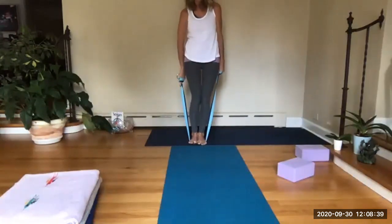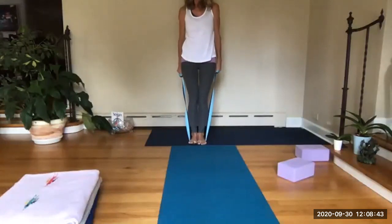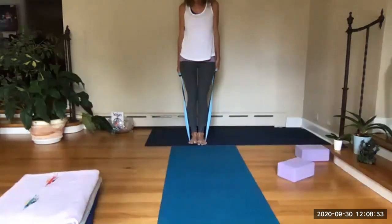And do the same action with the knees. Bend those knees, touch. And now, as you stretch your knees straight, listen, turn the back of the calves toward each other. The back of the left calf rolls behind to the right calf. The back of the right calf rolls to the left behind itself.